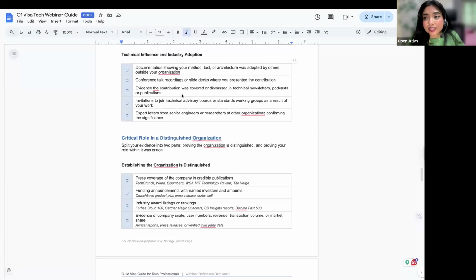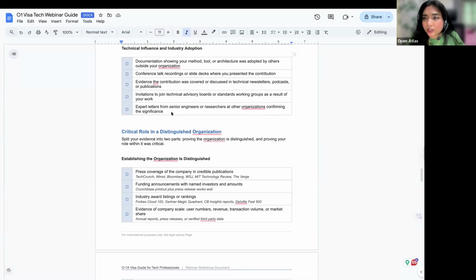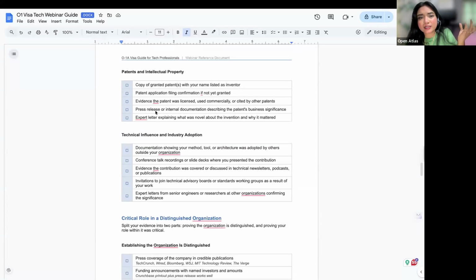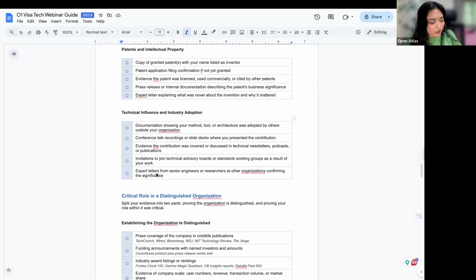So significance is the major part of proving it. Please make sure that there is significance coming out from everywhere, for every document that you are doing. If not every document, then for example, if there is a particular patent, like here, the significance should come through: what the novel invention is, how it has been used, used commercially or cited by other patents. That's how the major significance point number 3 shows in the patent. Likewise, for each and every original contribution, significance.